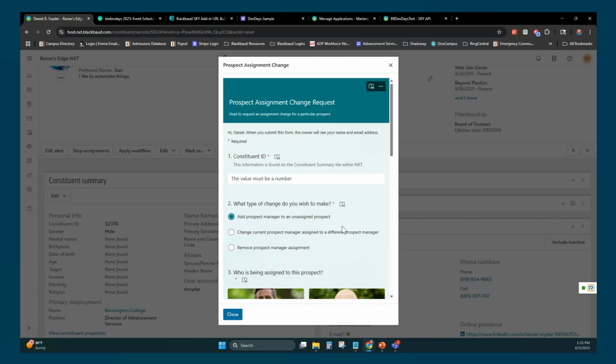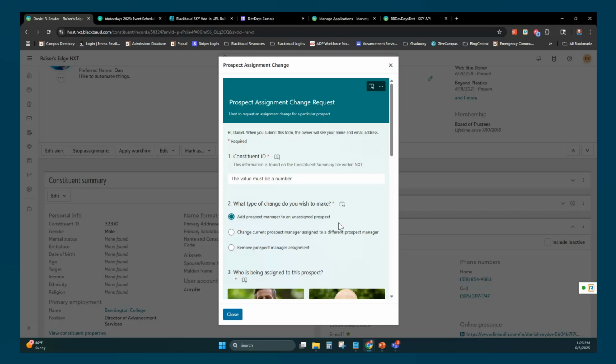This information is then sent to a Google Sheet, and an email is sent to me and my supervisor. We're really the ones who review all of these, and are able to approve or deny. If it's approved, then a flow will go through, make the changes that can be made, but there are a couple that have to be done manually. And so we'll get a notification of that.